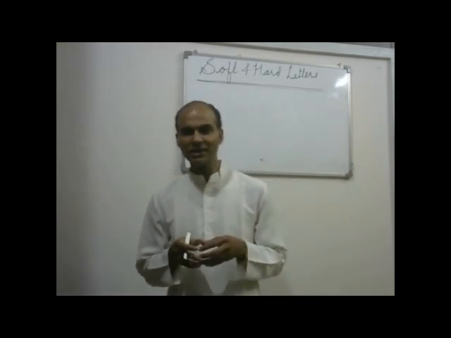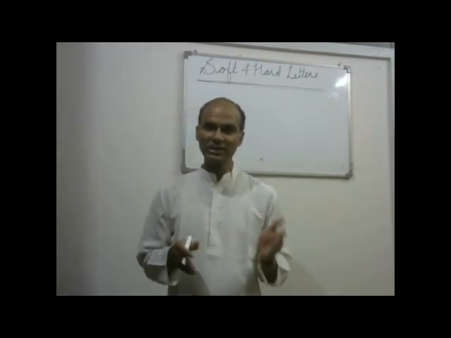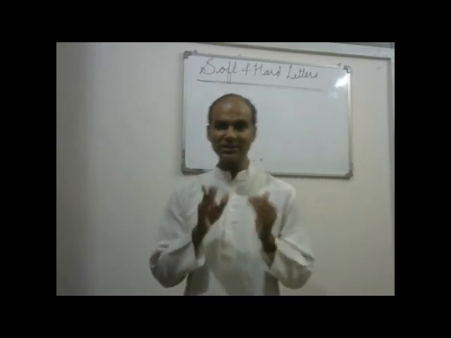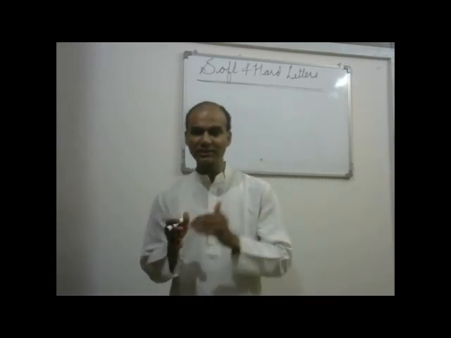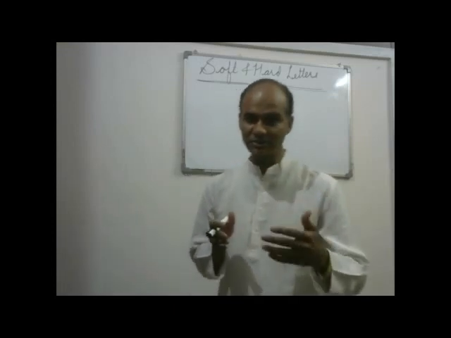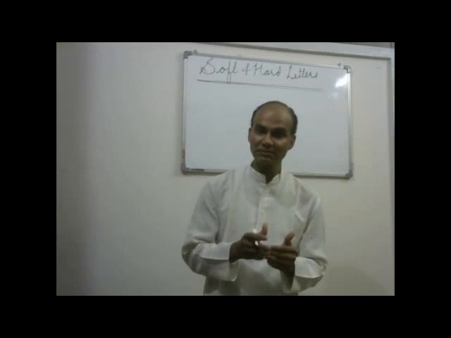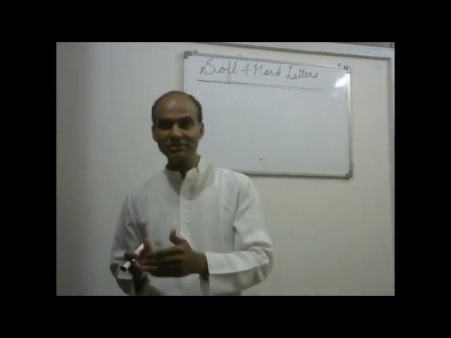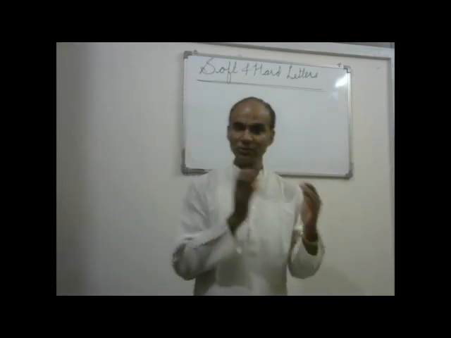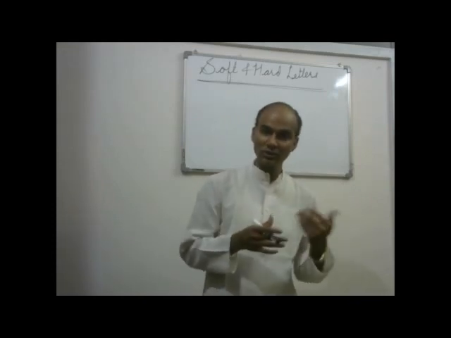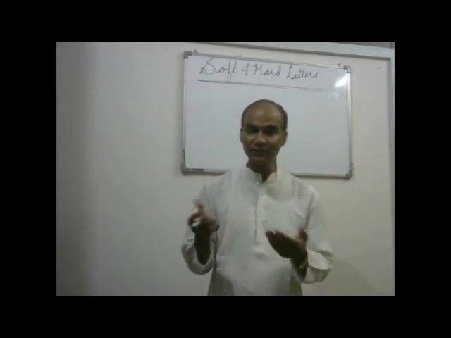That is, we are going to talk about the letters C and G, and why sometimes C is pronounced as S and why sometimes it is pronounced as K. Similarly, why sometimes G is pronounced as J and sometimes it is pronounced as K. So why this difference in pronunciation? What causes this kind of difference?